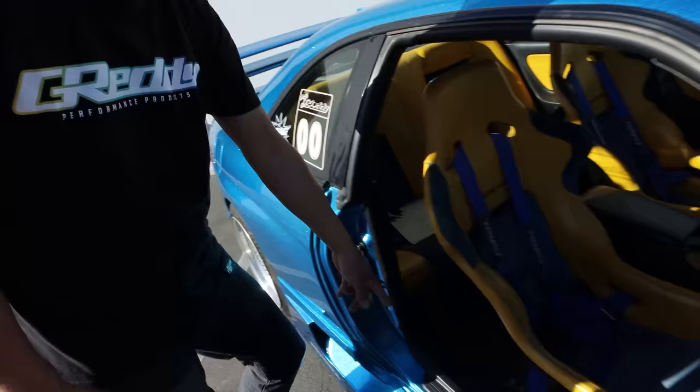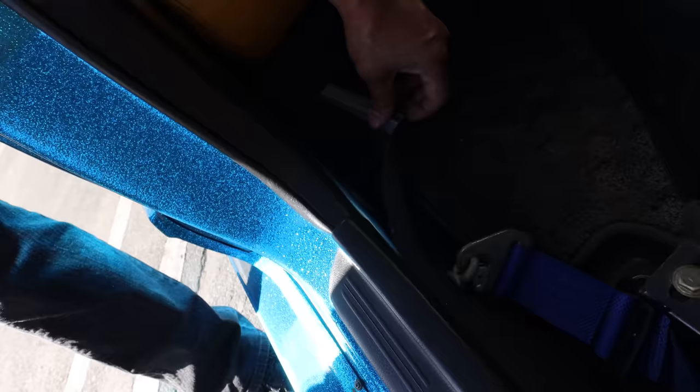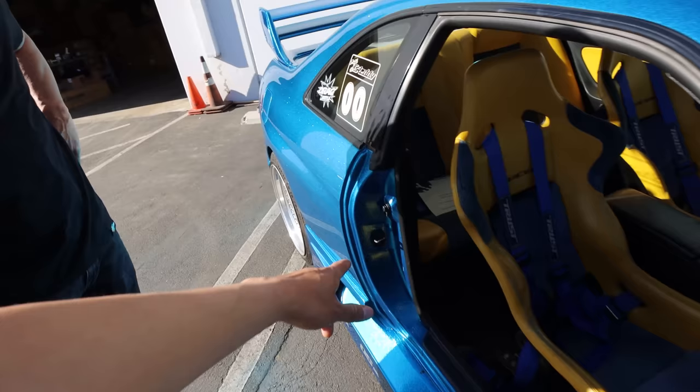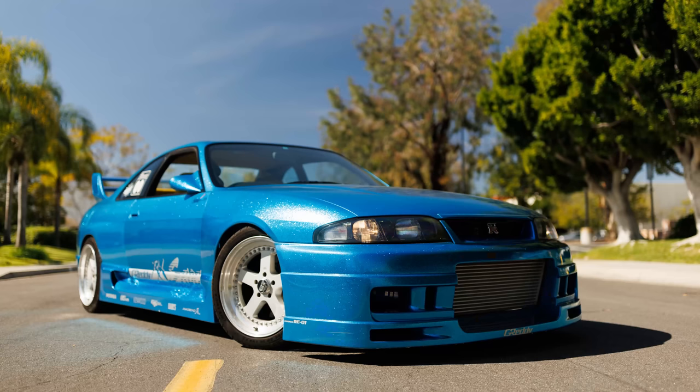Under the carpet it's painted that way too — you can see the base coat, still that blue, but it doesn't have the flake in it. It's incredible how much attention to detail they went through, even doing the door jambs and everything, back in '95. The car was completely painted inside out, even under the carpet.